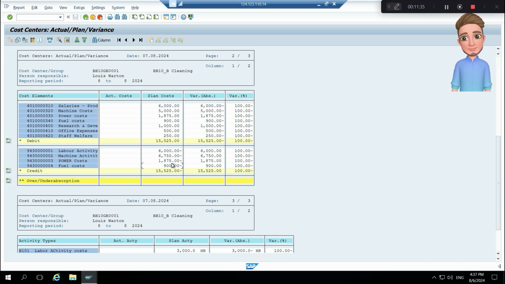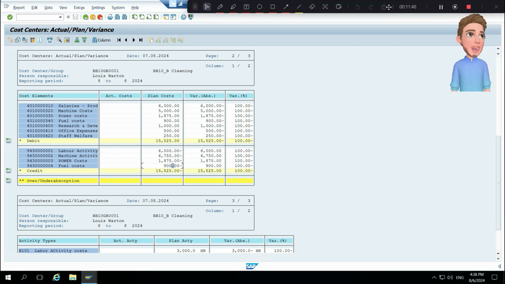I have to confirm the activity because at the time of activity, what happened? The confirmation did not take place because the document number was missing. Once I do that, you will find some activities coming here. Look at the entry also. You see this particular section here. Nothing is there, right? Now go back to your order confirmation.